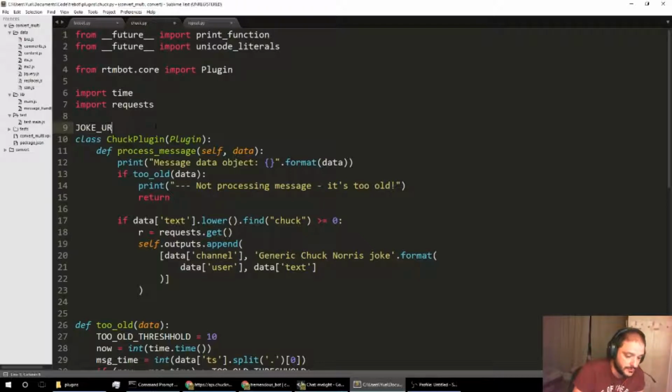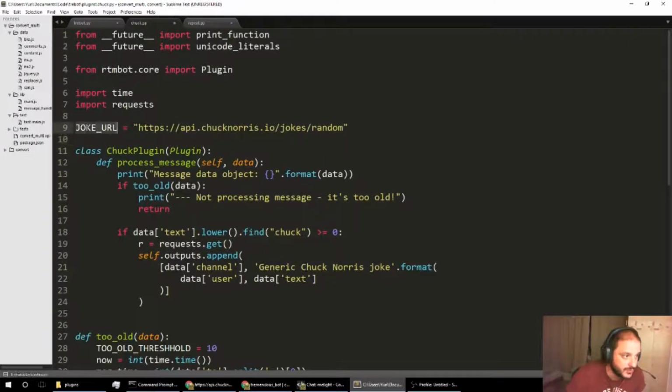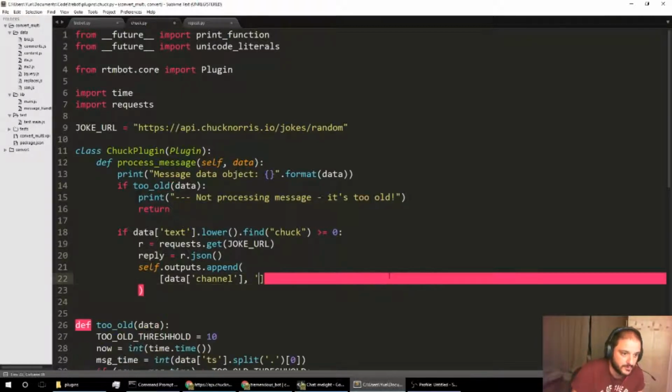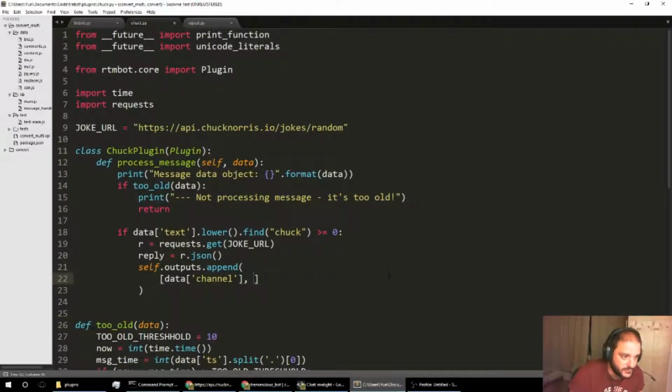Let's do something like this. Joke URL. I take it from here, and then the reply is gonna be our JSON, and we're gonna put the joke reply.